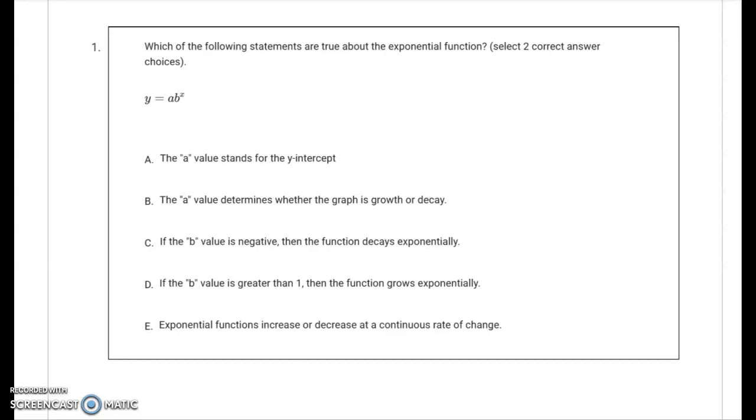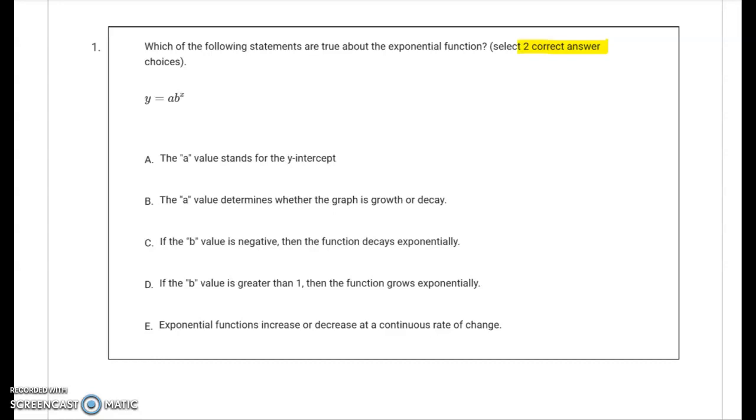One of the main things you need to know on this test is what A and B stand for. If you know those two things, they can help you a lot. Looking at this particular one, it is asking you to select two correct answers. On the STAR test and on our test, that happens a lot. So make sure you don't select more than two or less than two. Select exactly two answers.